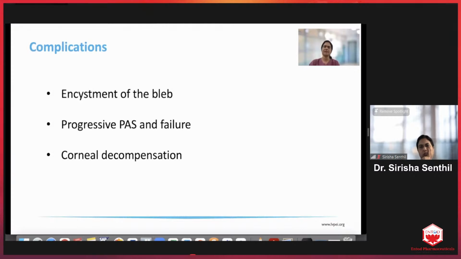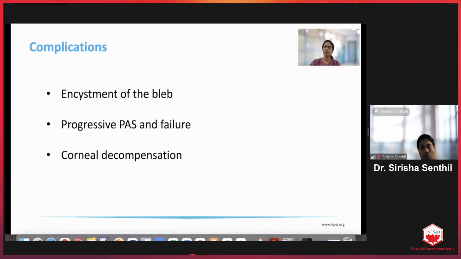Encystment of the bleb is not uncommon in these patients at all. They actually develop a very, very thick cystic encysted bleb, and I've had a couple of patients for whom by about the third to fourth week, because of huge encysted blebs, we had to start them on aqueous suppressants and treat them like any other encysted bleb. And typically by a couple of months, the bleb wall becomes thinner and the trabeculectomy functions better.